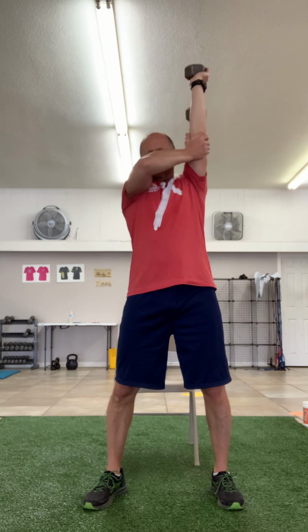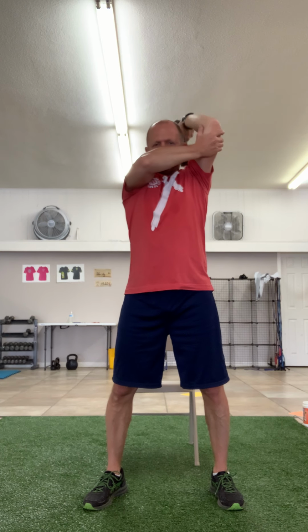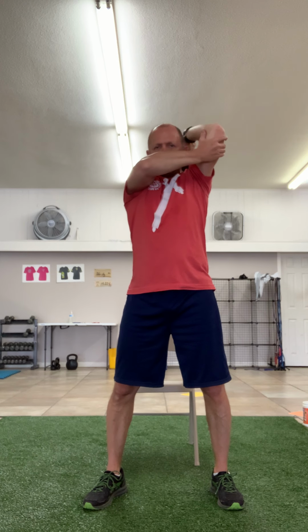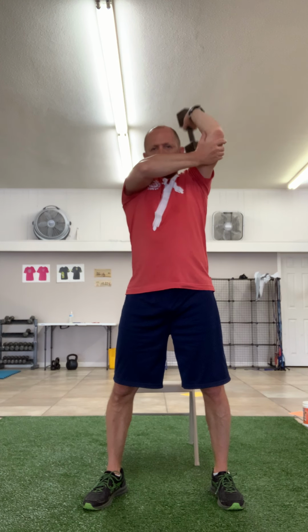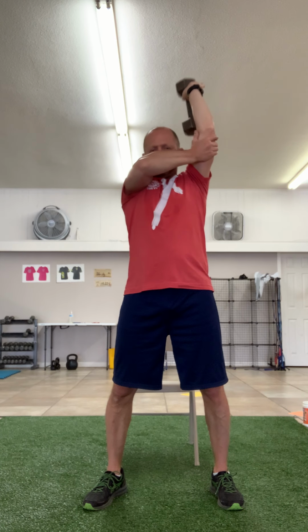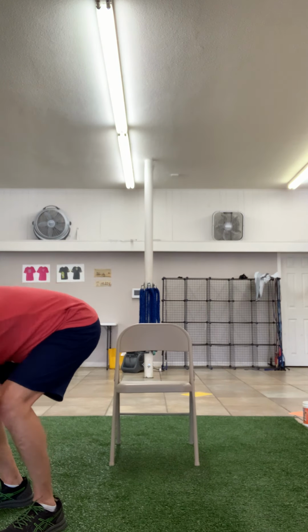And here we go. Work those triceps, right there. Ready? Go. Come on. Keep it up. Let's go, come on. Keep working. Come on, go, go, go. Good. All right. Next exercise.